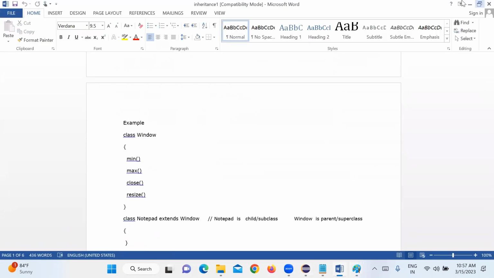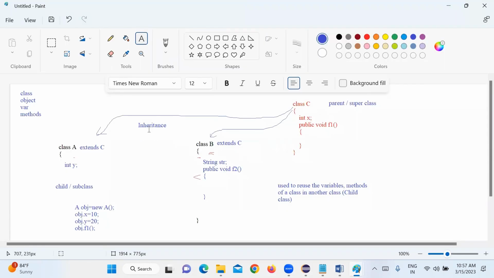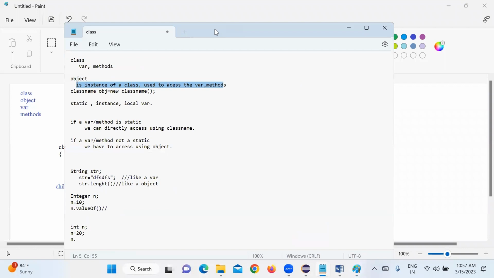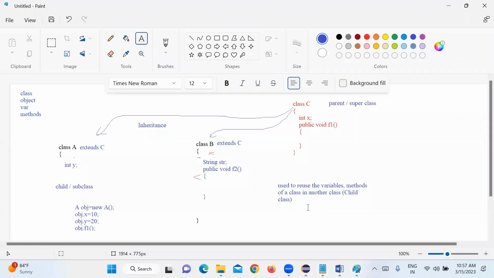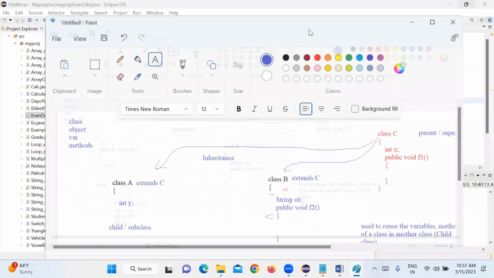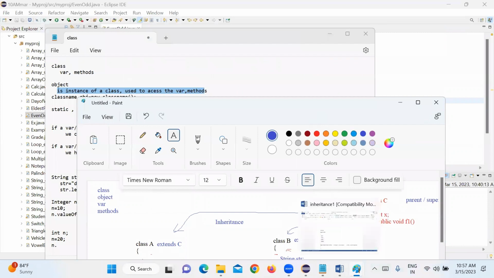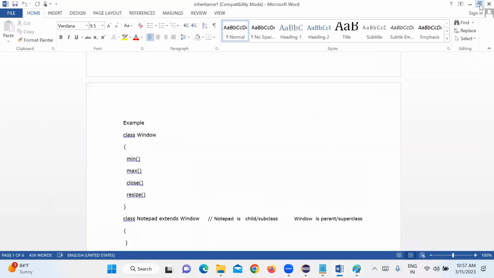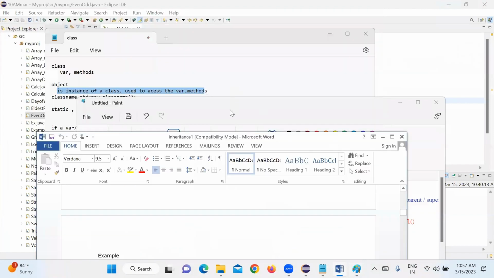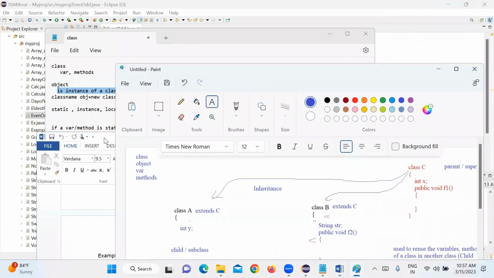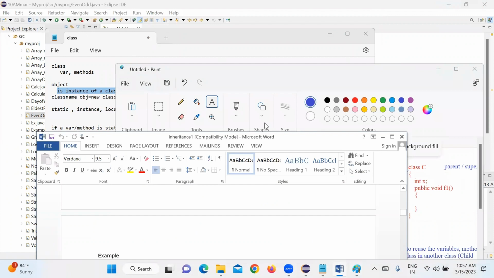Okay, now if you see, this Notepad is created by whom? Microsoft only, right? This paintbrush is also created by Microsoft only. Take anything else. Now there is a Word document, which is also created by Microsoft only, right? Now in all these three applications there are a few common things. What are the common methods in all the three applications?